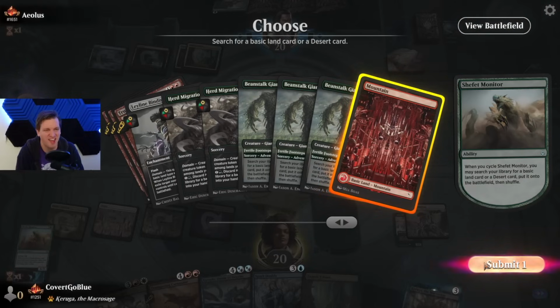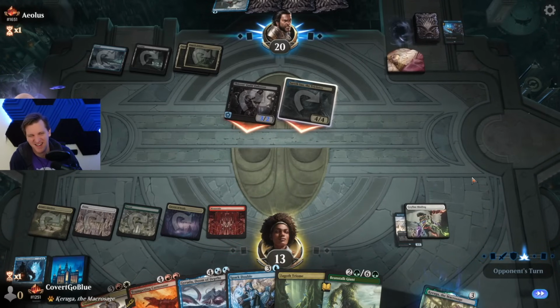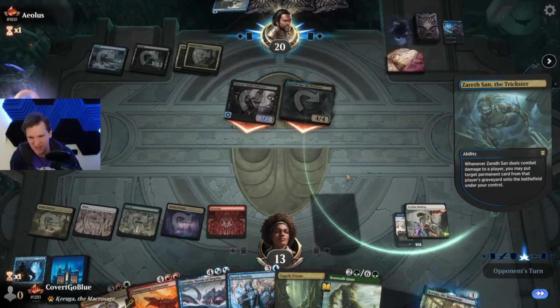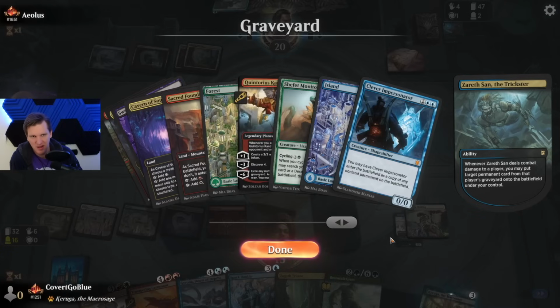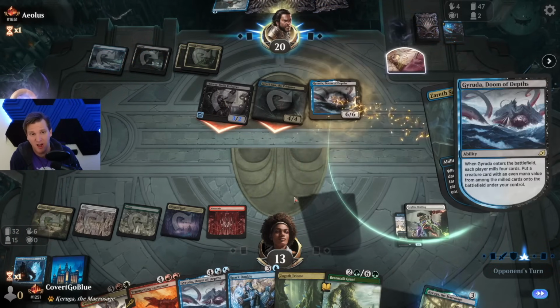Got lucky, there's something left. Oh no. But they did tap out. They did tap out. We see a Clever Impersonator is gone. There's a Spark Double in hand, but there's still a lot.